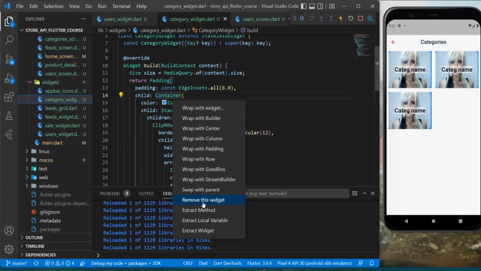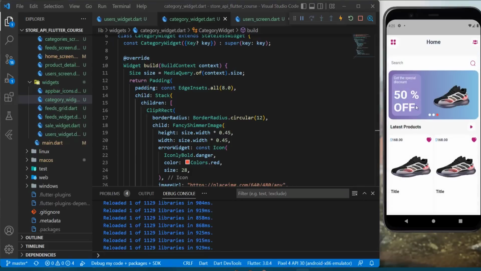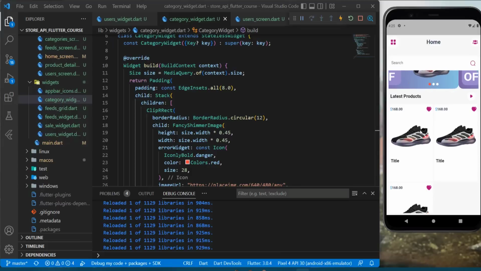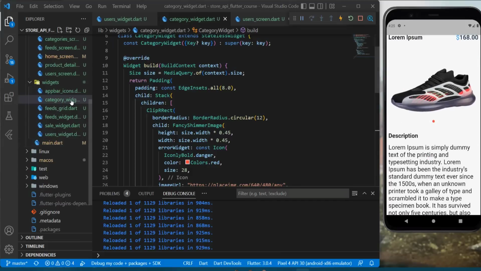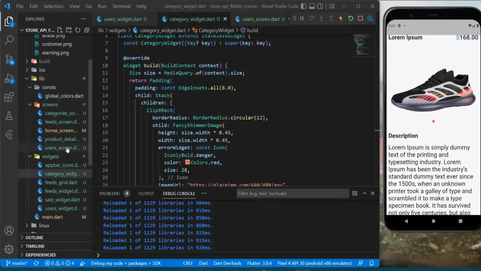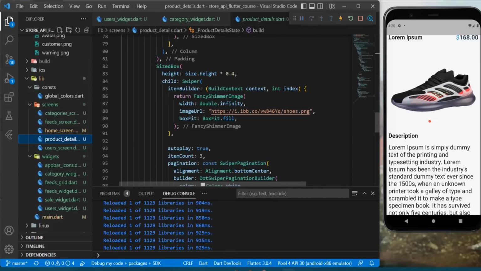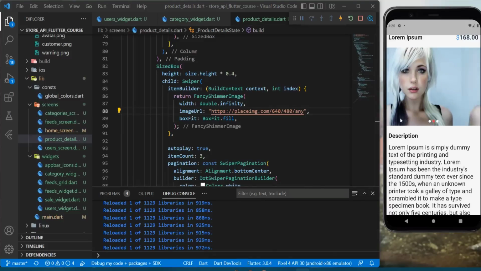So this container is now useless. Now save it, and it looks like this. Okay, let's go back, and our application now looks like this. We have the product detail, and for the product detail I'll also show you if I use the other image. So instead of using this one, I'll use this one, save it, and here it is. Now it looks like this.